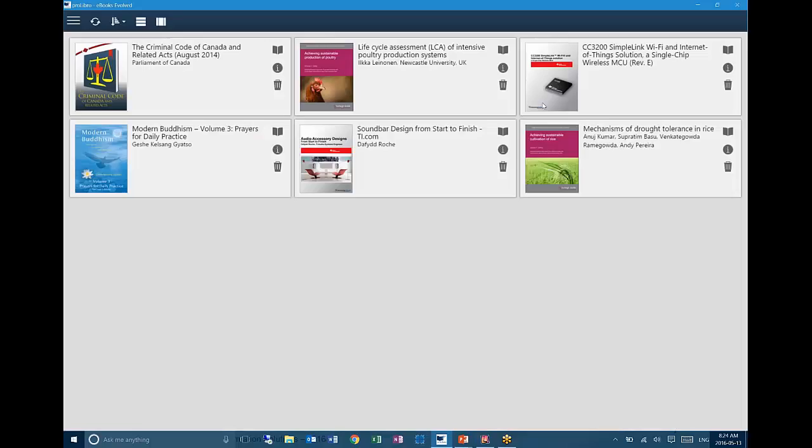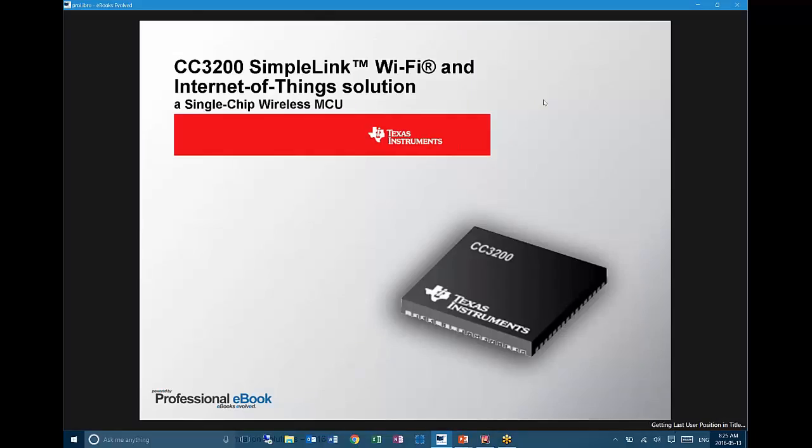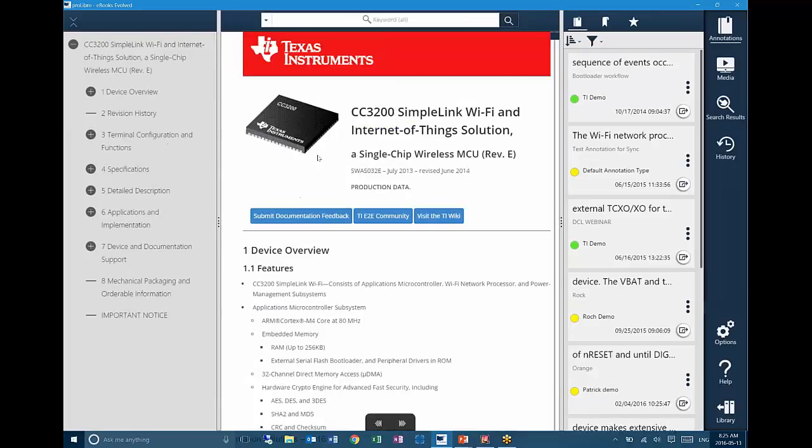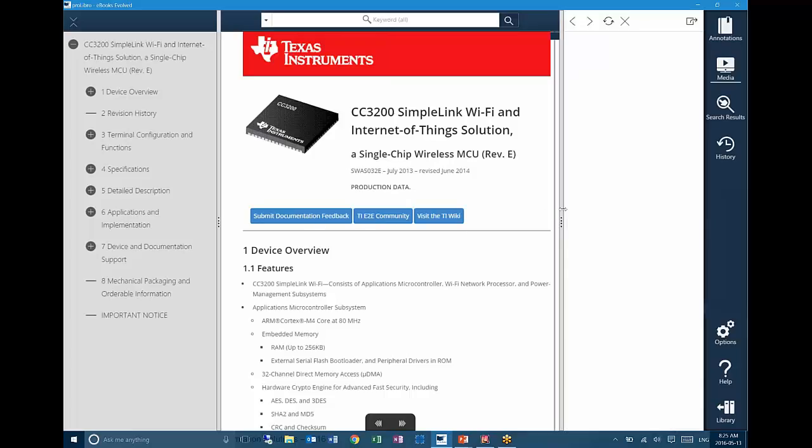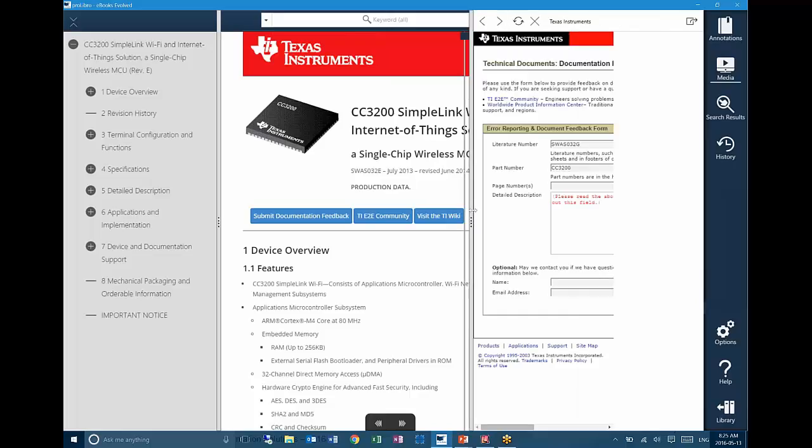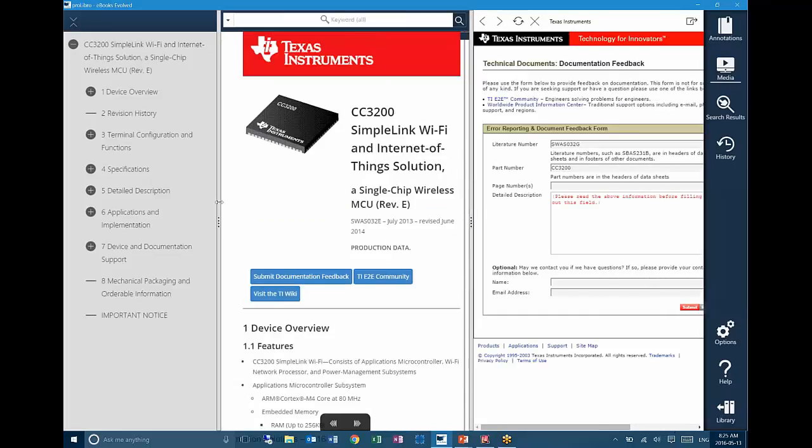Now I'm also going to jump in and show how some of these elements look within the Windows presentation as well. So here at the very top of our datasheet document, we've presented a number of links. These are actual links to the Texas Instruments website. I'll just collapse my table of contents here.